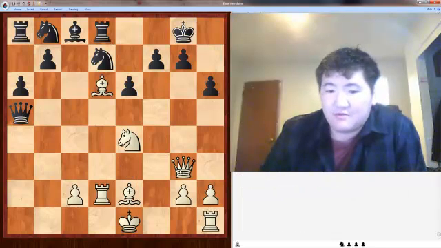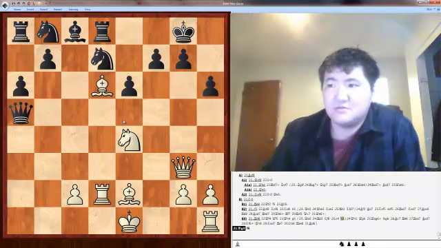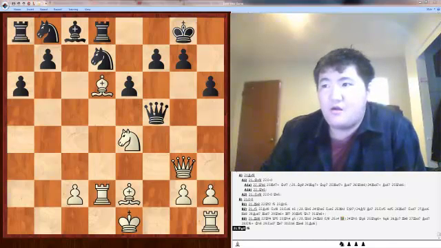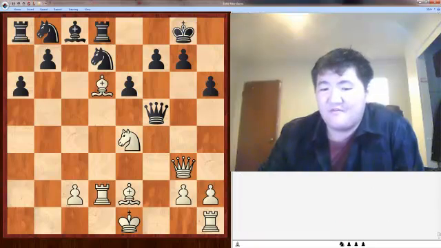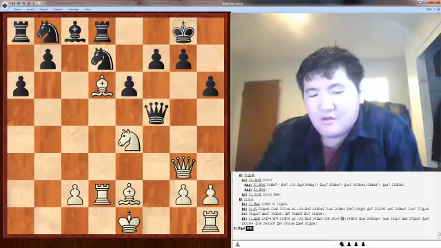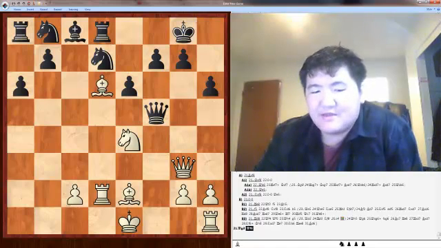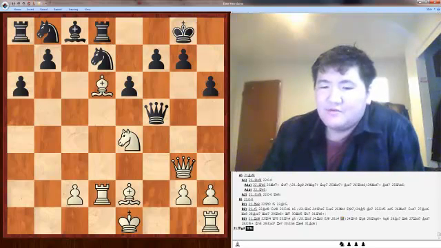Again, queen g3. Queen f5. In his home preparation, Alan at the time stated that he felt like White's attack was pretty much over, but we'll see.